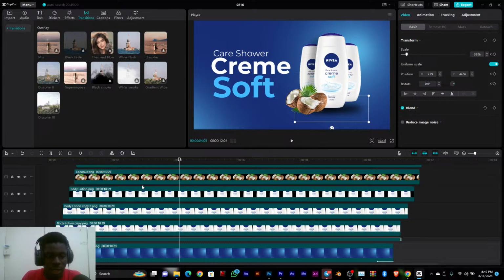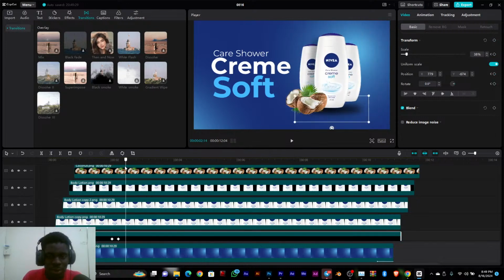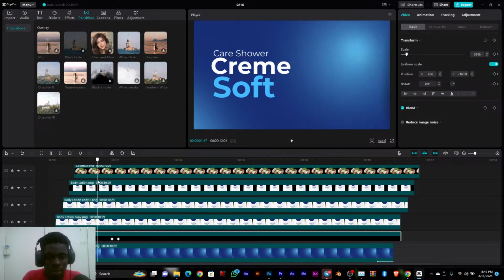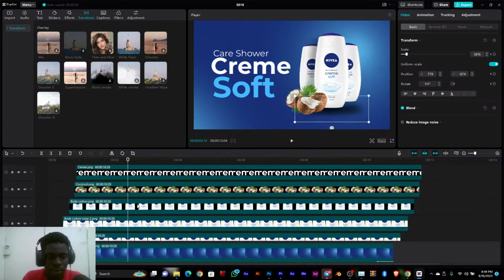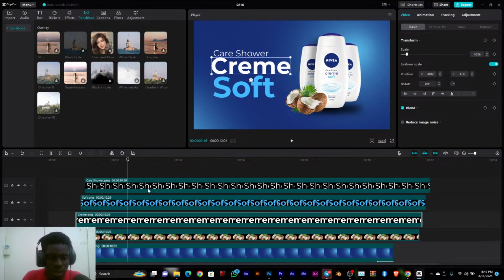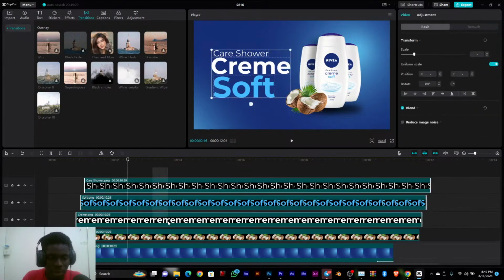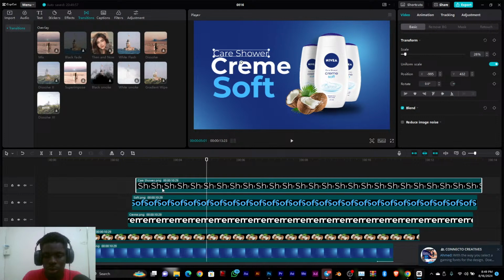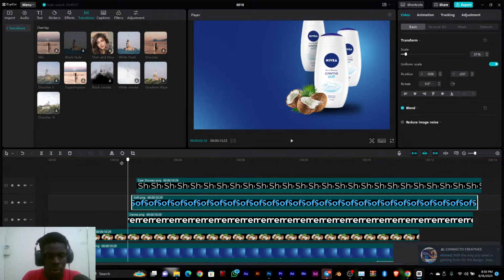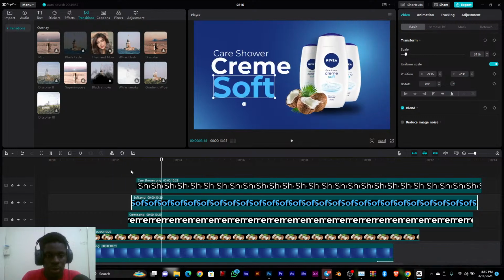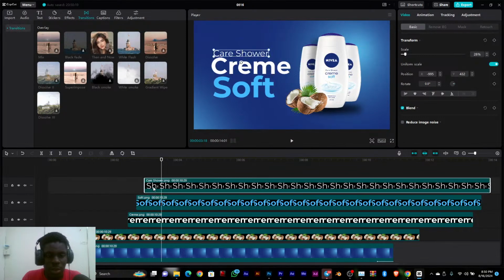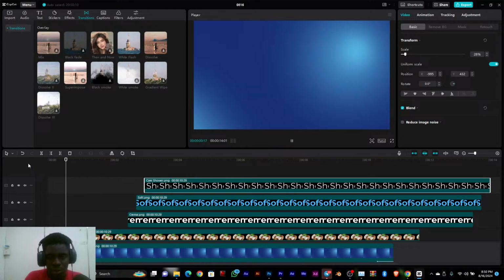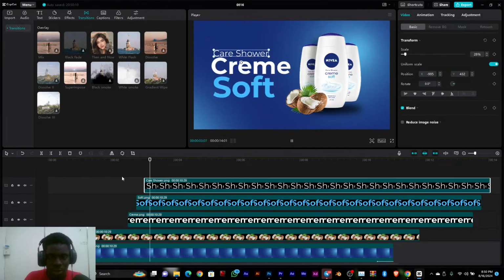Okay, so you can have your text come in when all the magic has happened with these guys. When it comes in, we can now drag our text, select all of them. You can move them one after the other if your phone does not allow you to move them together. I don't know if you've seen some ads online, maybe when you're browsing, that actually have this look. They just come in like this.